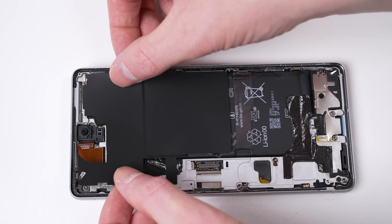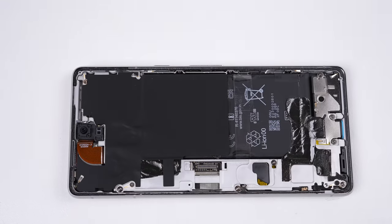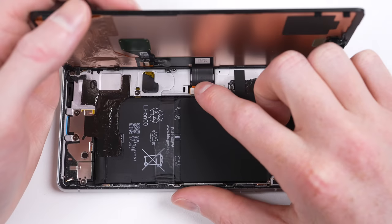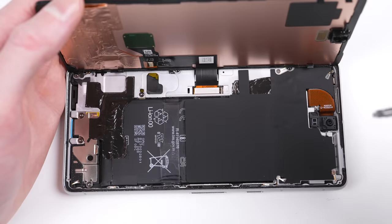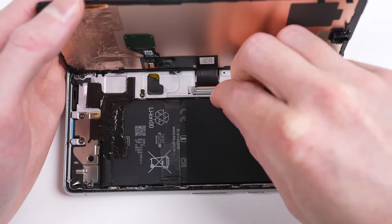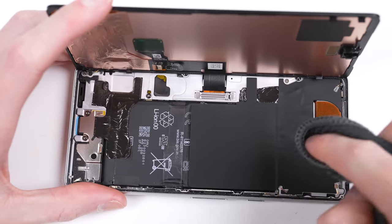You could get away with reusing the graphite sheets like I have here, but it just doesn't look the greatest. It's now come time to reattach the display. After its cable is plugged in, I'll attach the retaining bracket. You may also have to bend it back into shape to ensure it latches correctly.